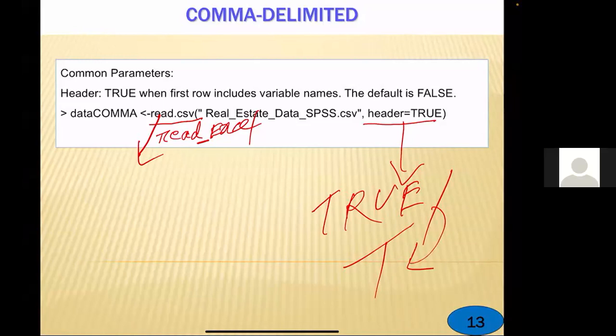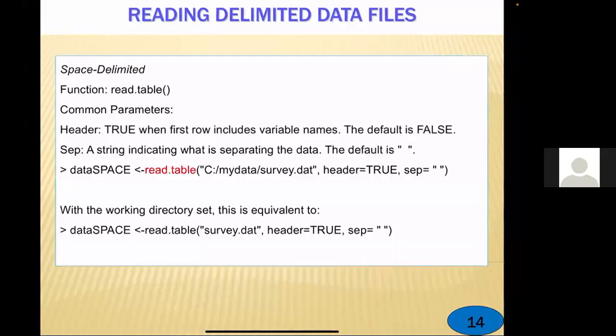So what you have to do? You have to convert the data first, right? Now you cannot use the Excel file. You have to convert your data from Excel to CSV format, right? You understand what I mean? Yes, sir. Okay, good. So reading delimited data files is the same thing. Okay, this is the change.